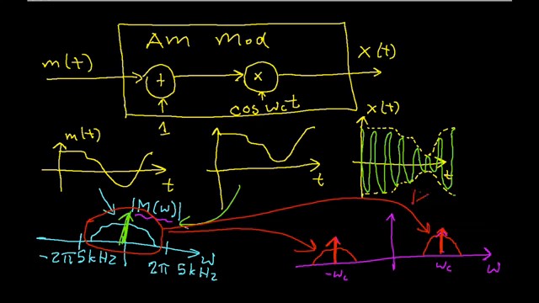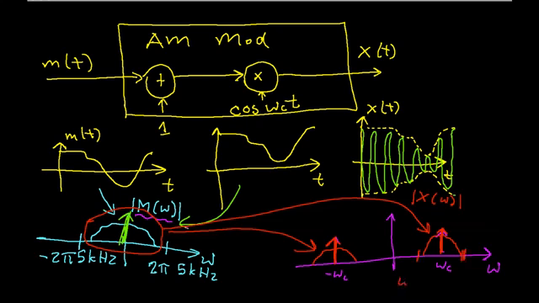So just to make sure we're clear, we're looking at the magnitude spectrum of X of omega. And one of the things that I'm not doing here is looking at the phase spectrum, because we're working conceptually and we're looking at where things get moved around in the frequency domain. Now this works fine conceptually, but if you're doing detailed calculations, you can get yourself into trouble if you forget that these Fourier transforms all have a phase spectrum as well as a magnitude spectrum.